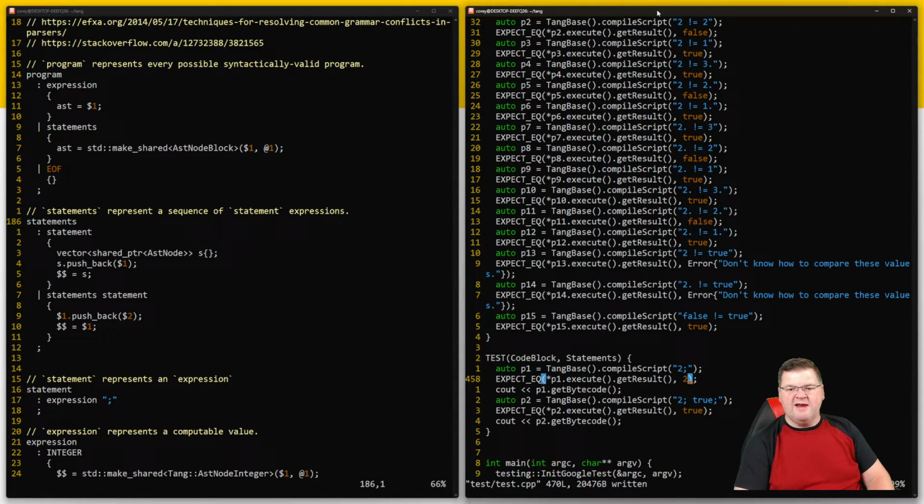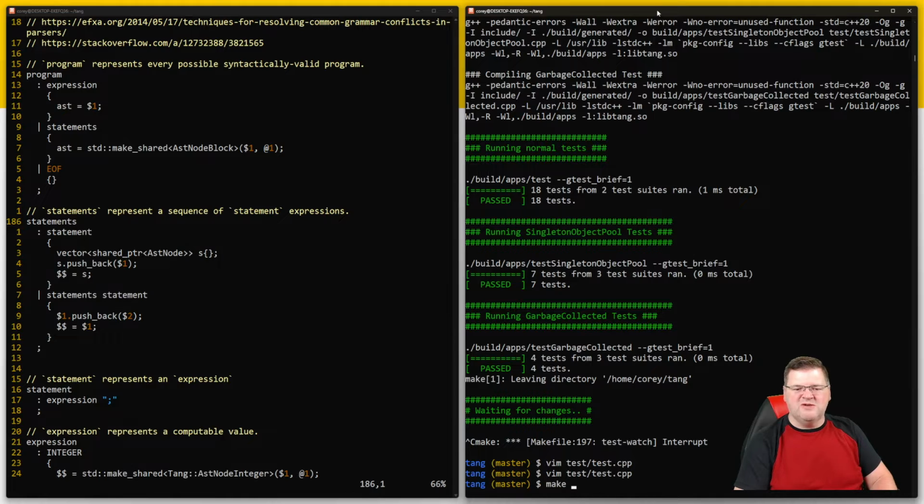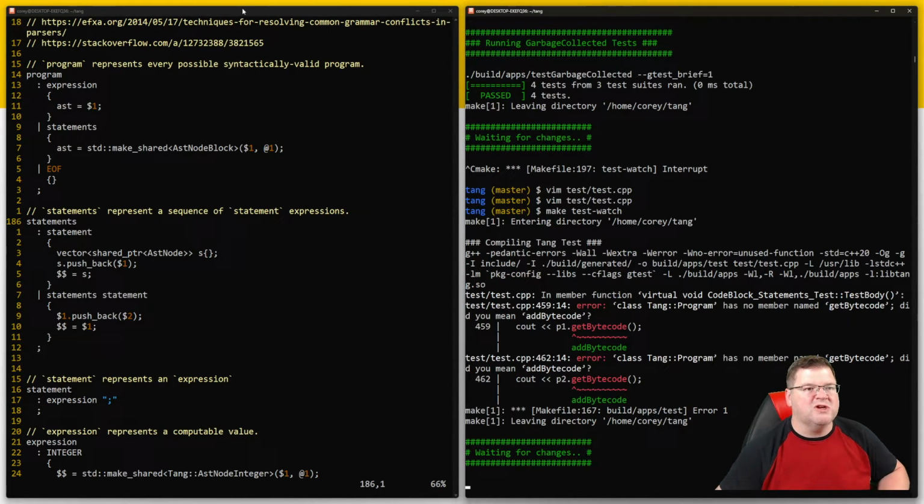All right, now I want them to fail. So I'm going to do 1 and false. Hopefully that will make both of them fail. And we are going to make test-watch. And I'm going to open the program has no member. Is it dump bytecode?